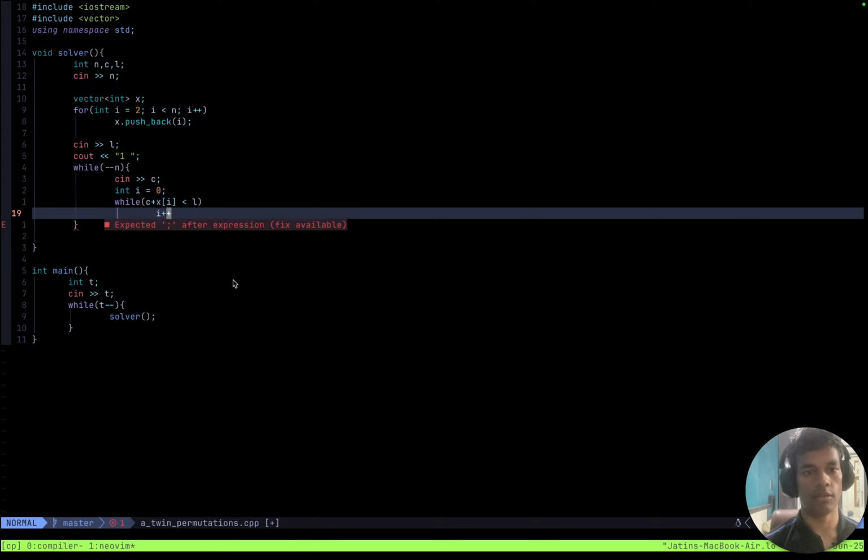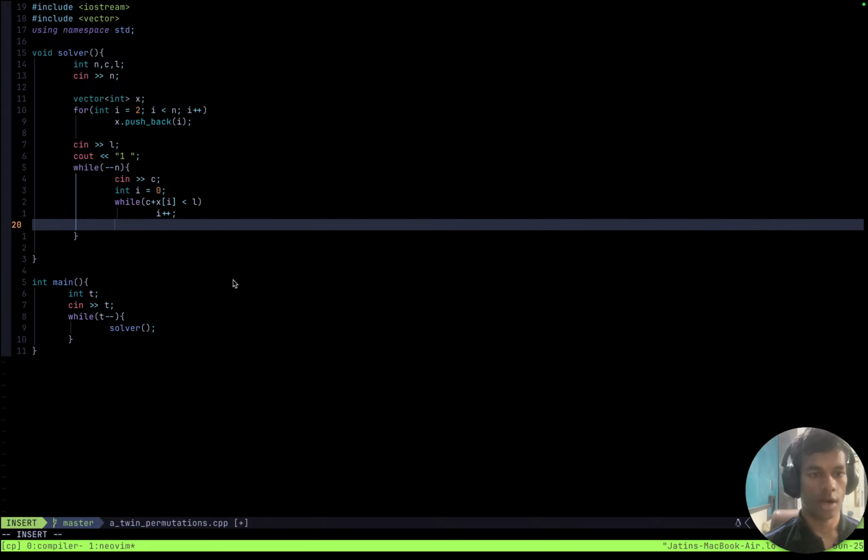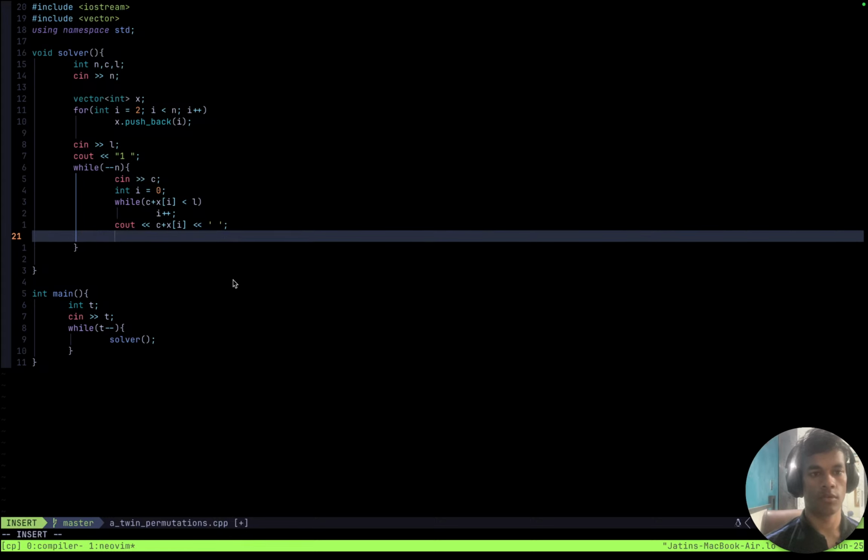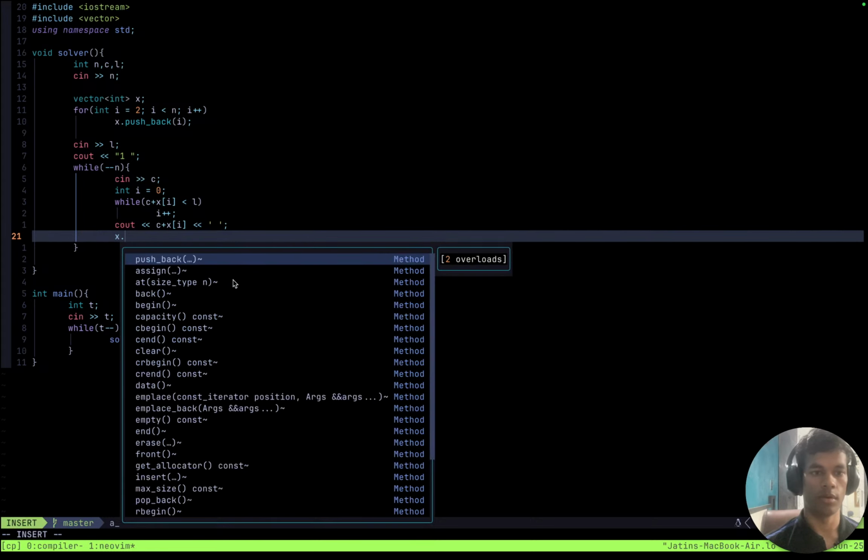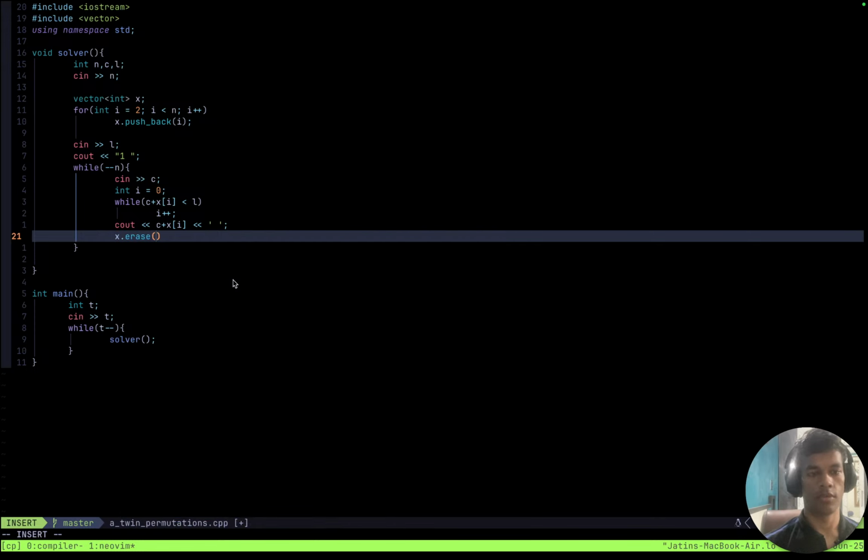Yes, that is the only thing I want to do. After this, I have found my element, and I can just do c plus x[i], and then remove that element, with x.erase(x.begin() + i), and that should do the trick.